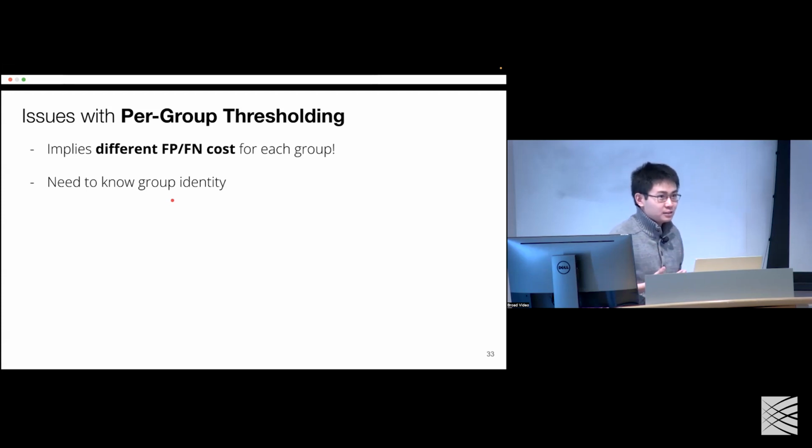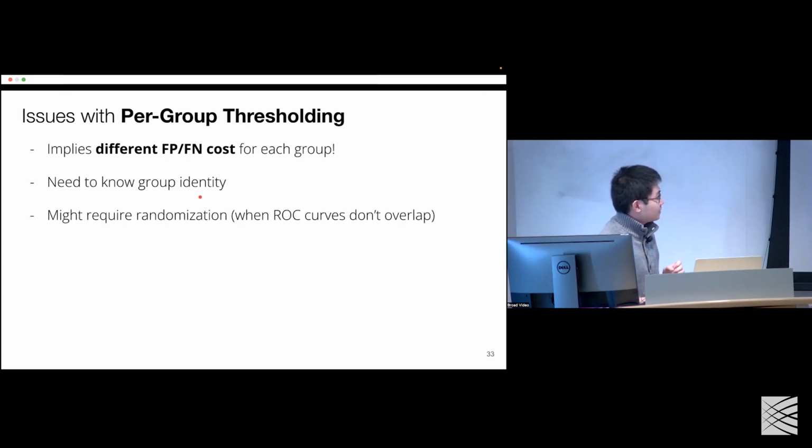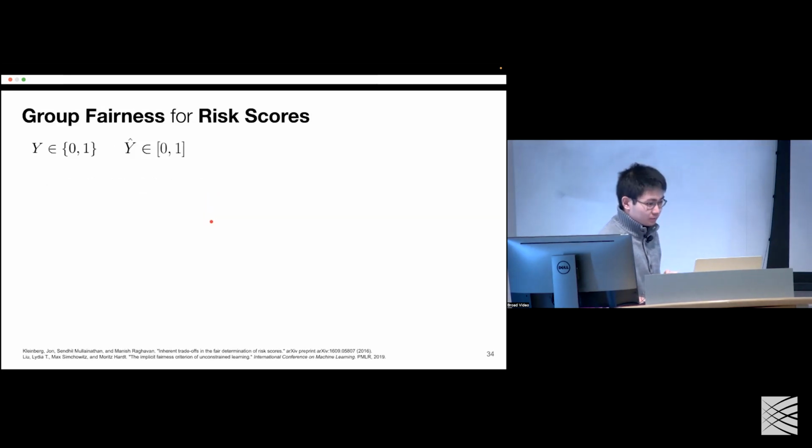Secondly, we have to know the group identity. We have to know what group the patient is when they come in in order to know which threshold to use. For example, in MIMIC, in the ICU setting, many patients come in and we do not know what their race is, because they either do not want to identify with a race or they're unconscious and unable to provide a demographic. For those patients, you're going to have wildly inaccurate results. And finally, in the case where the ROC curves do not overlap, you have to basically worsen the performance for one group systematically, which again has ethical issues. So per group thresholding is a very easy way to achieve equalized odds, but there are all these caveats that make it perhaps not very good to use.